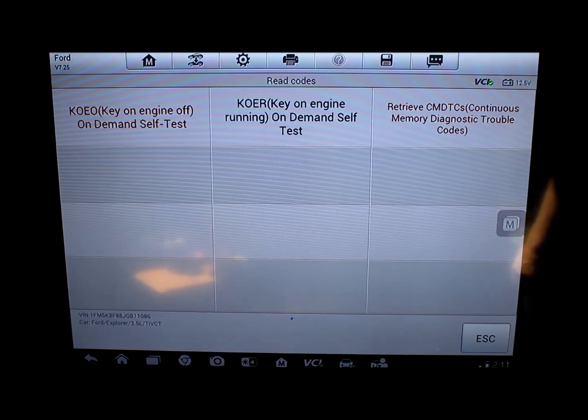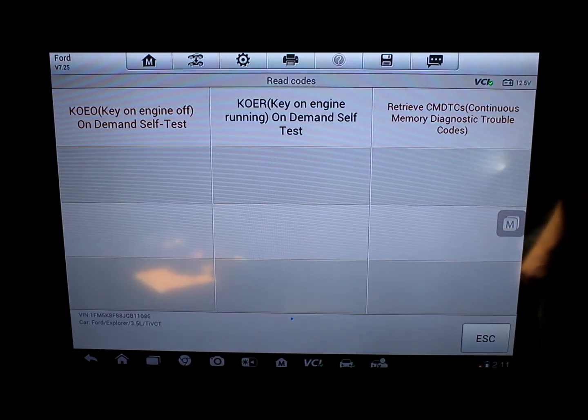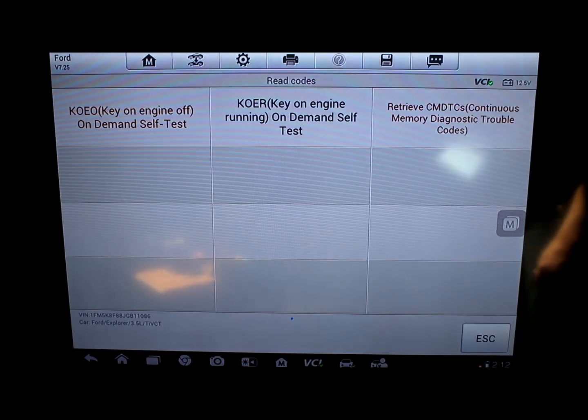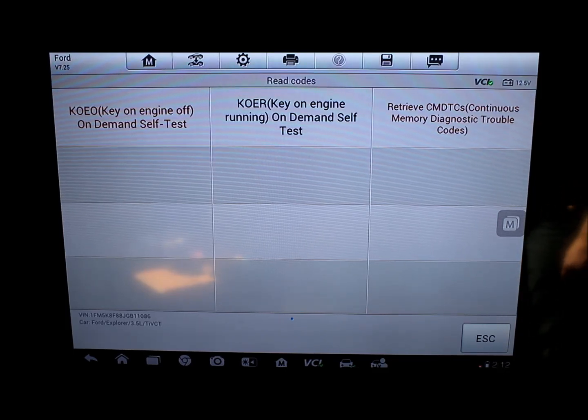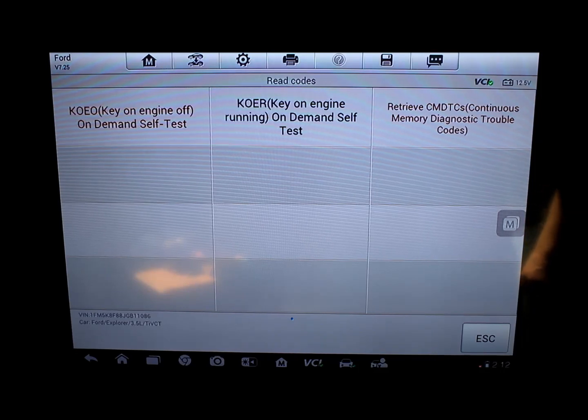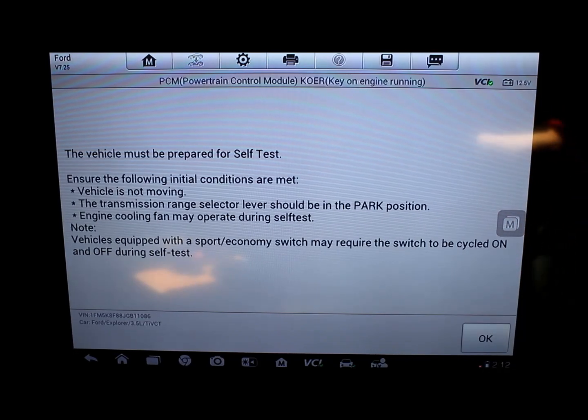The key on, engine off test can check some electrical circuits, see if there's opens or shorts or just crazy out of range readings. But engine off, there's no oil pressure, there's nothing moving so that it can try to advance valve timing or anything like that.